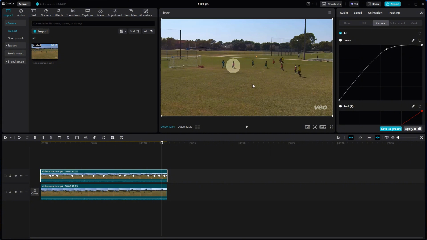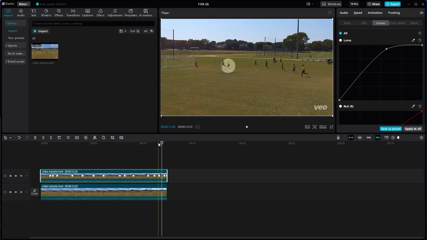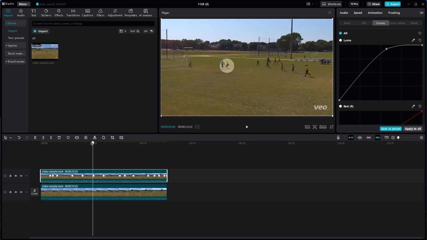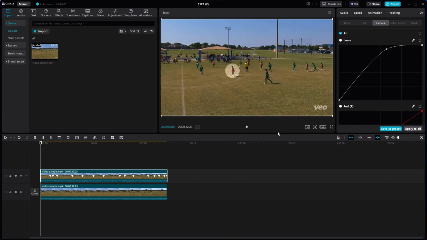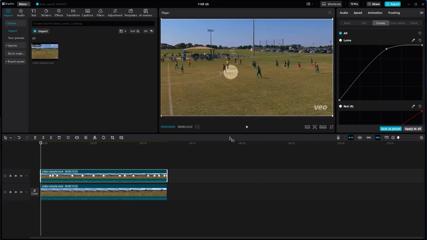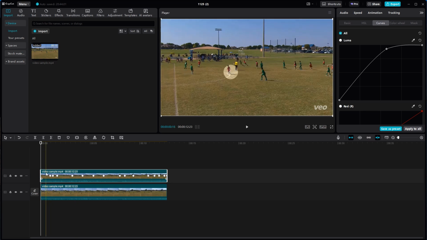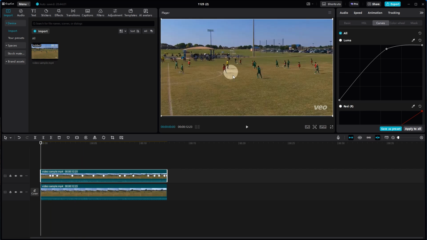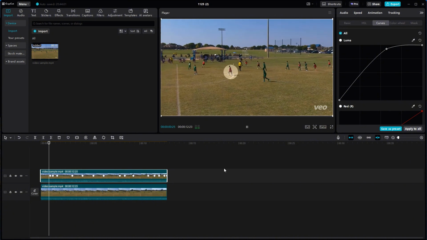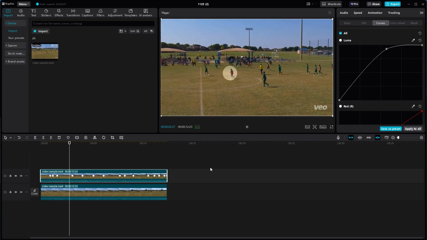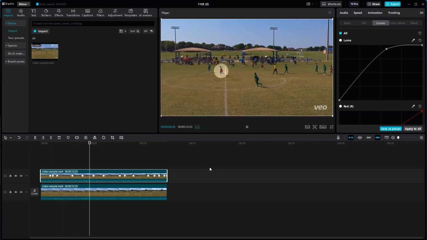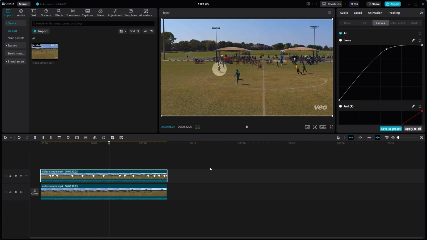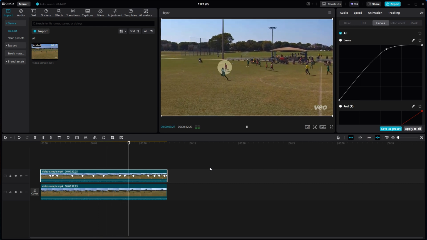All right, once I do that, the player should be followed by that highlighted circle. If I start here, because I started a little bit later in the video, it doesn't join the player until a bit later, but it'll meet up with them. When I hit play, you start to see that the highlight is following the player all the way to the end of the video.